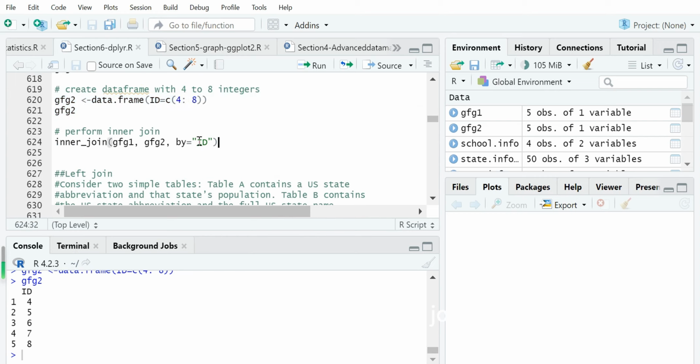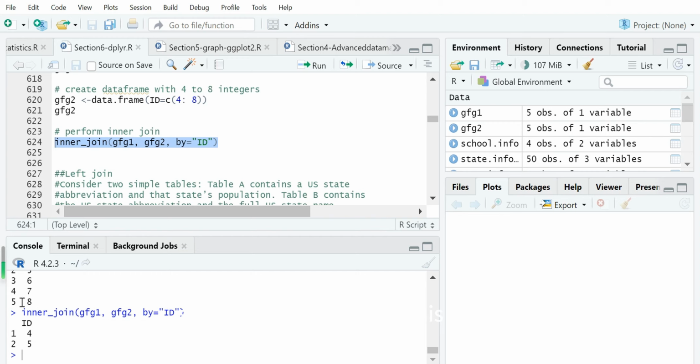Then if we use inner join, the result is only 2 observations. Why? Because the dplyr join function will find that ID is the common column of these two data frames.